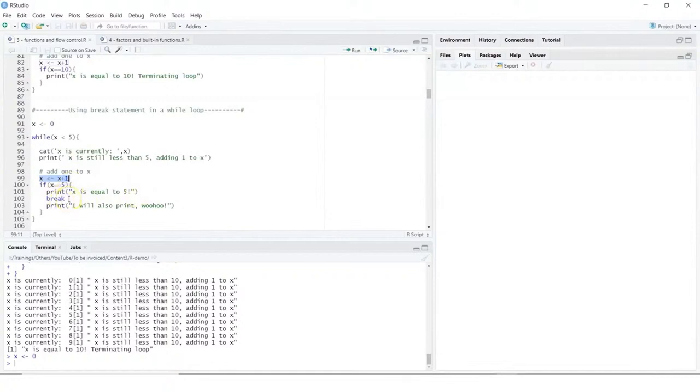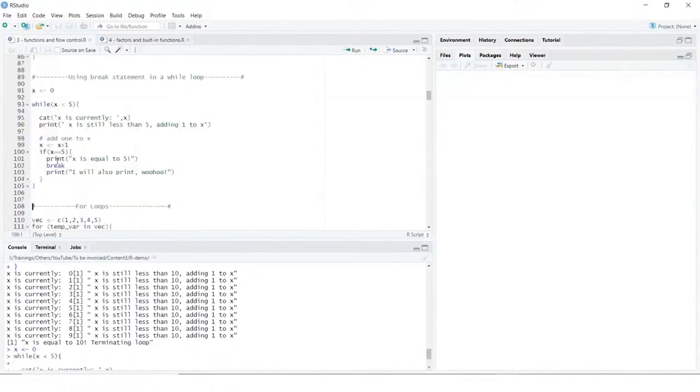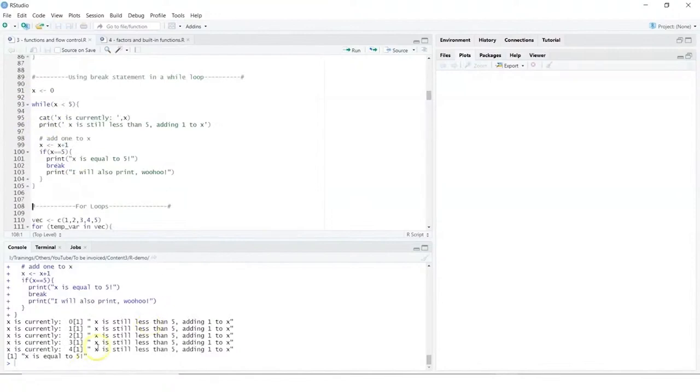Now, if you do not use a break, you can still end the while loop, but break is basically to end this loop based on a condition which is met, and we can do this and then run this while loop. So you see here x was met as 5 and we just broke out of the loop. So that's your simple while loop, what we are seeing.